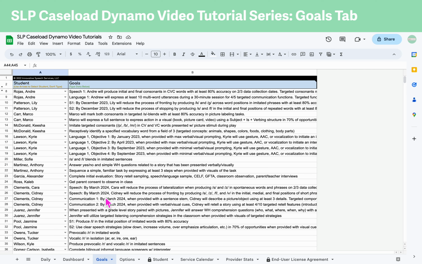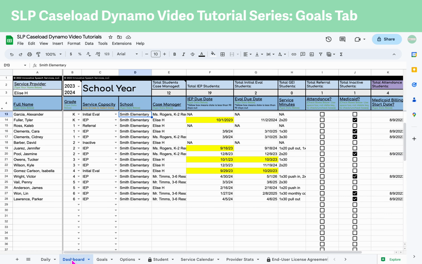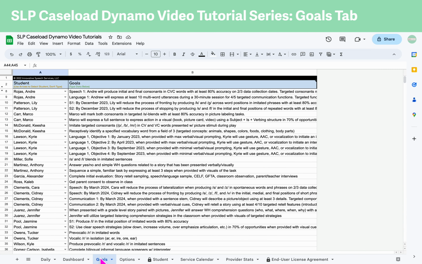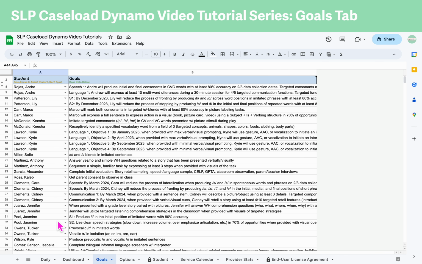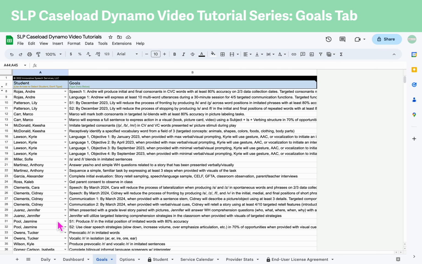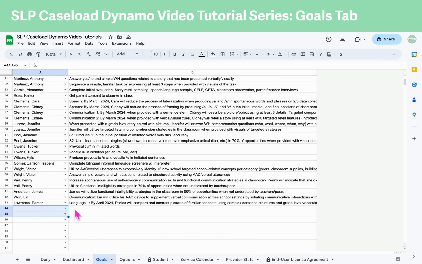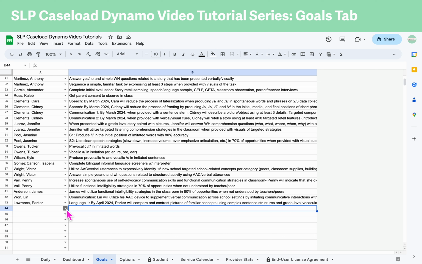Today we are discussing how to enter student goals on the Goal tab. Prior to this step, please make sure you have completed student information entry on the Dashboard tab using the linked instructional video below. It is vital that you've entered your students' names here on the Dashboard tab, otherwise they won't populate correctly in the drop-down list here on the Goals tab, and it's really imperative that those names appear throughout the document consistently so that all of the code and functionality of this document can work.